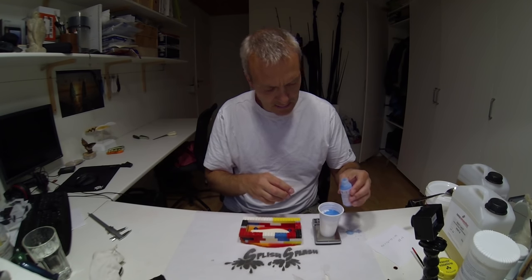Well, now it's just a question of waiting 24 hours for it to cure, and then we can flip it over and do the other side. As you can see, the first part of the mold is now finished, and I'm ready to do the second part. I will now reverse the frame and give it a layer of Vaseline, and then pour in part two.